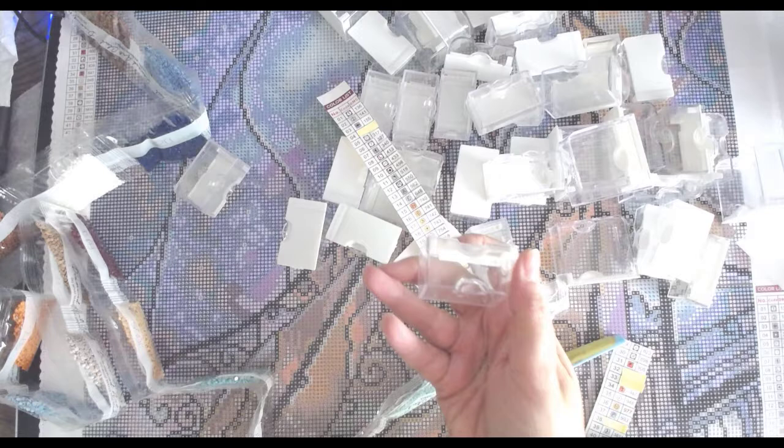If I had any more that were like this size, and this one still has one in it. There we go. Okay, what number? 413. Cannot wait.